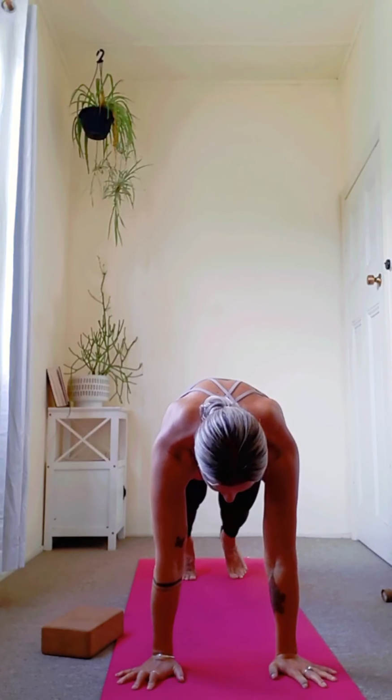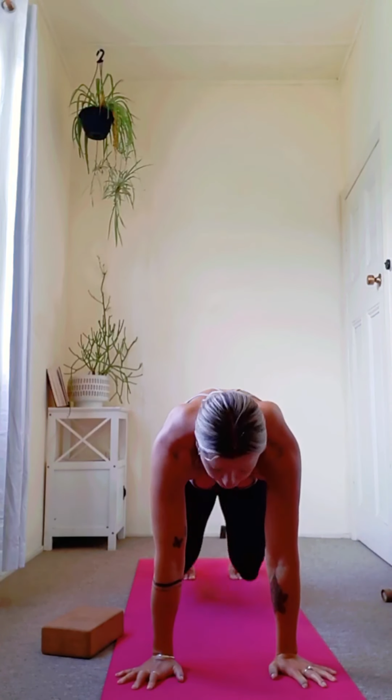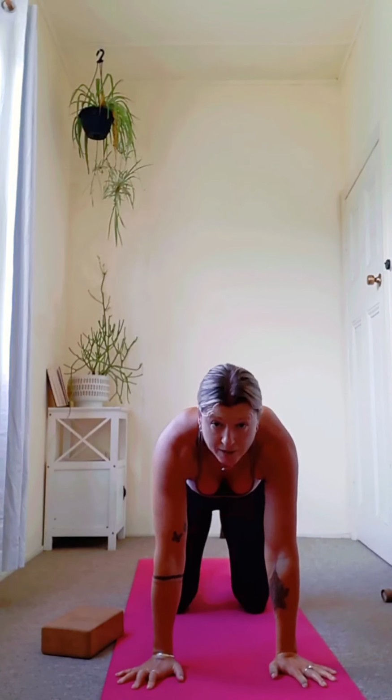Beautiful. From this plank pose, just drop your knees for a moment. Have a look here. I'm going to work into an oblique cross. So we're going to just do 10 of these. We're going to bring the right knee towards the right elbow. Now you can keep your knees down and work from this position, or you can come into plank. All right, your choice. We're going to go in 3, 2, 1.